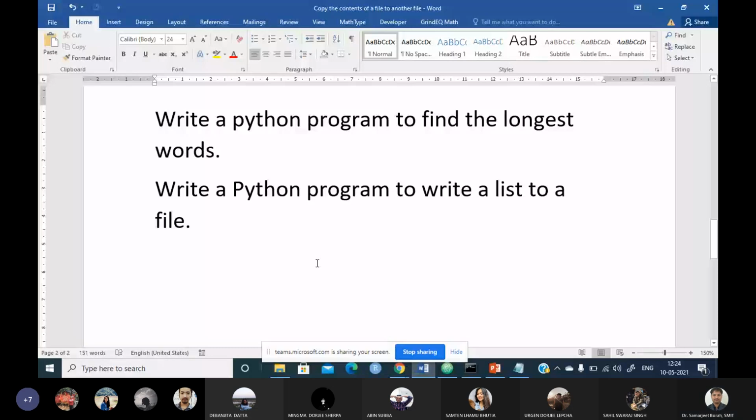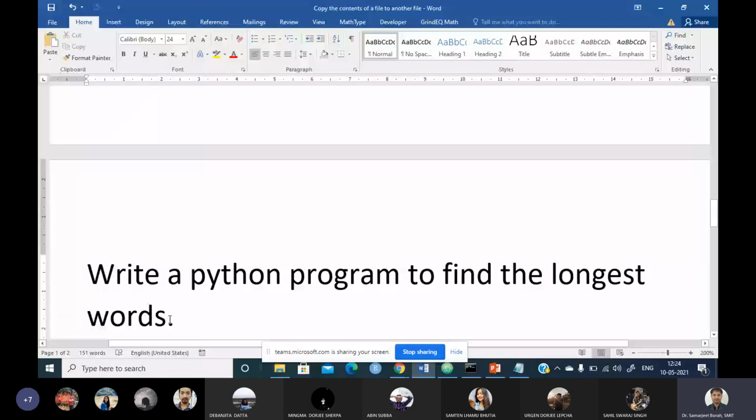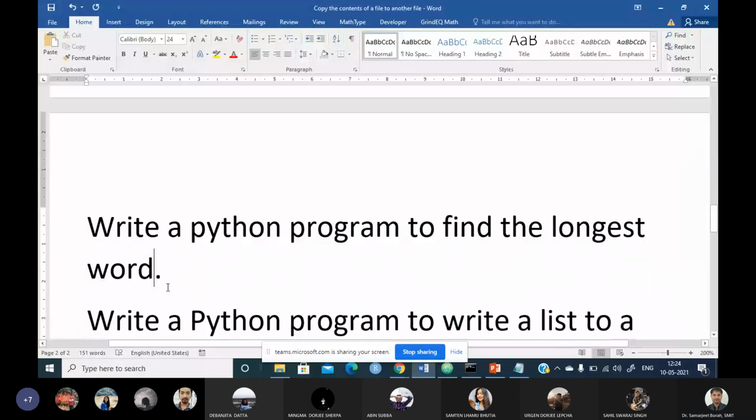Write a program to find the longest word. Write a program to find out the longest word.